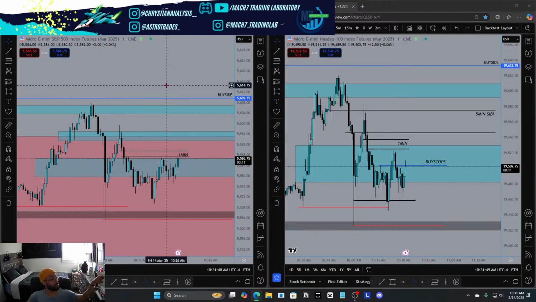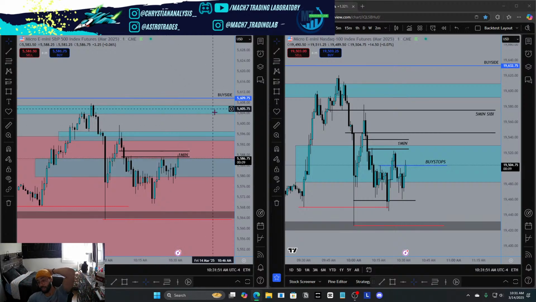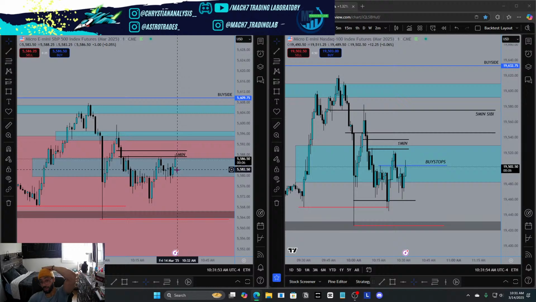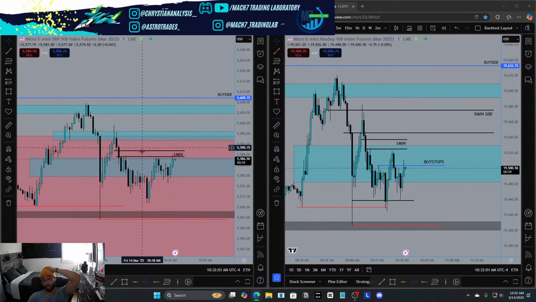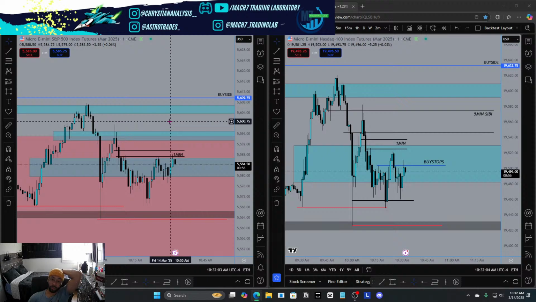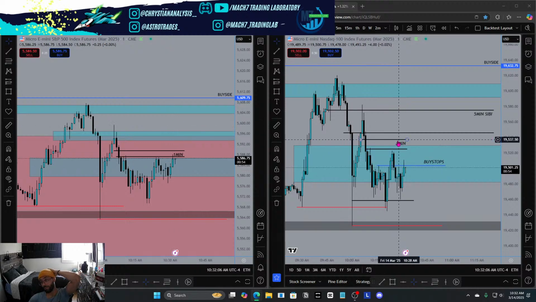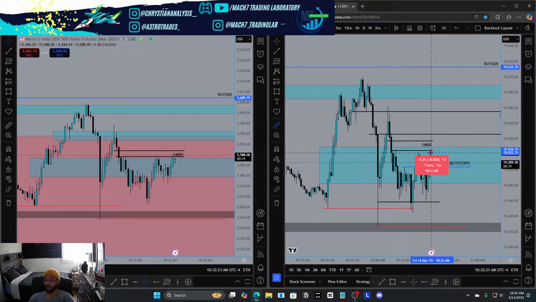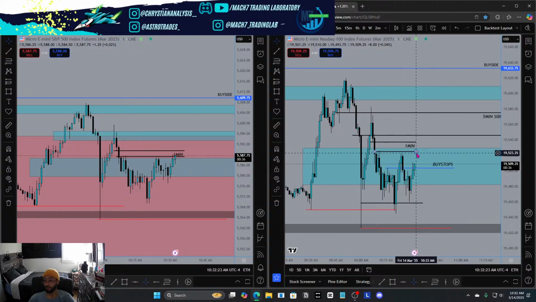All right, so you guys can see what is going on. And like I mentioned, there's going to be a lot of ups and downs. We came back into the 1 minute SIBI that we had taken a sell from on NQ. But for ES, that's where she's at. And currently for NQ, we are in an area where price is somewhat balanced in the lower quadrant. I want to see what happens after she gets in this area in here.